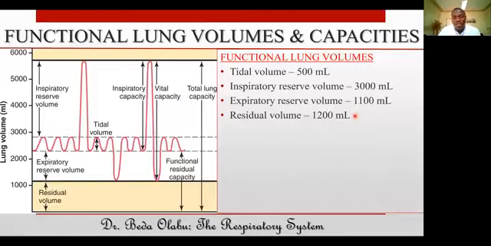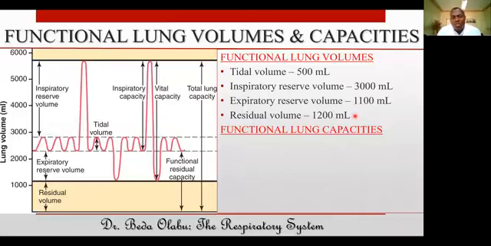Now, the importance of the residual volume is to ensure that we still have some pressure within the lung to prevent lung collapse. The residual volume is the volume that prevents lung collapse because it creates some positive pressure in the lungs to prevent the collapse of the lungs. So now you know two things that prevent lung collapse. One is the surfactant chemical, and now the second one, the residual volume.